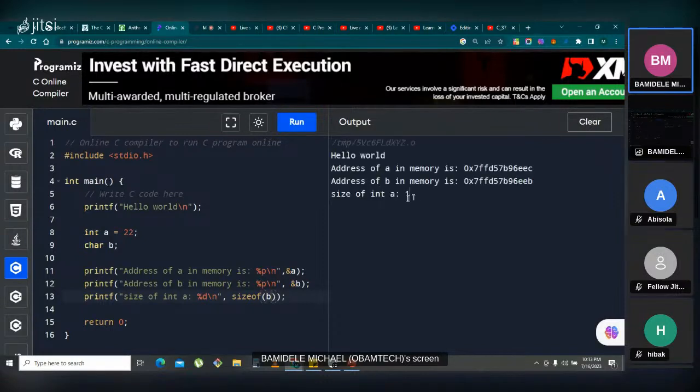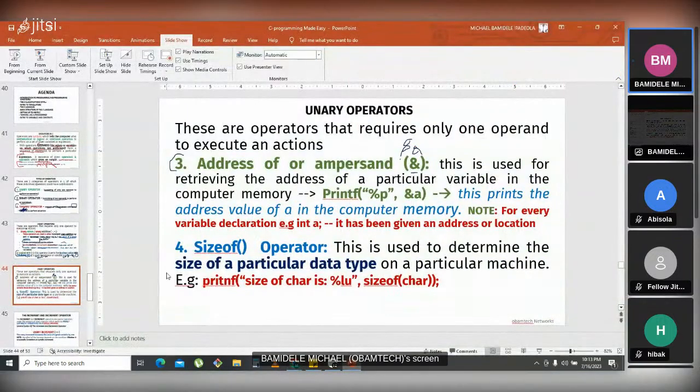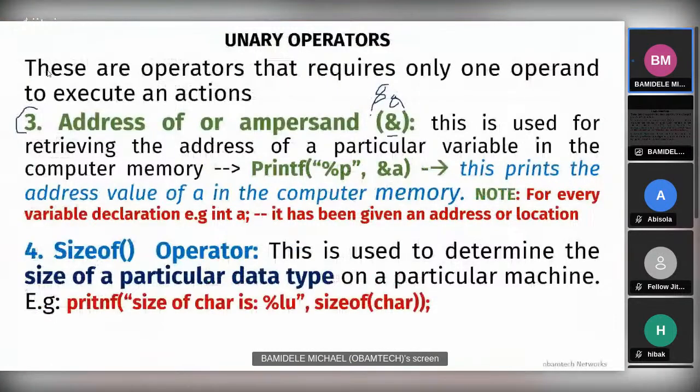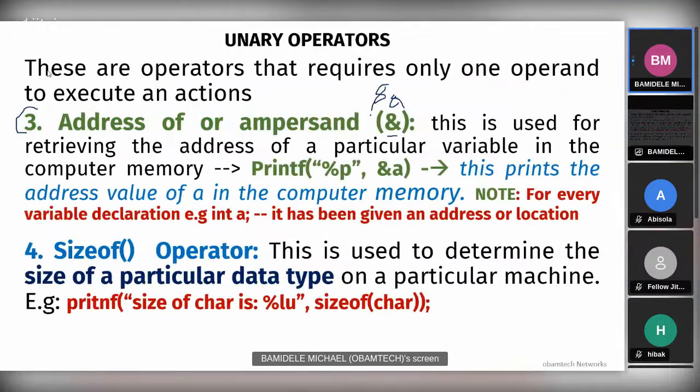So look at it. We are using this %d or whatever as a format specifier. It's always good that we try to view format specifiers too, so that printf will become easier for us to use. Okay, so the sizeof operator, and that is the end of the list of the unary operators.